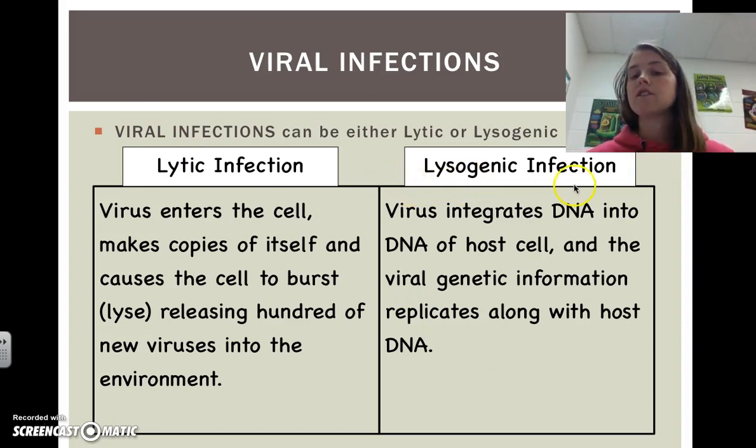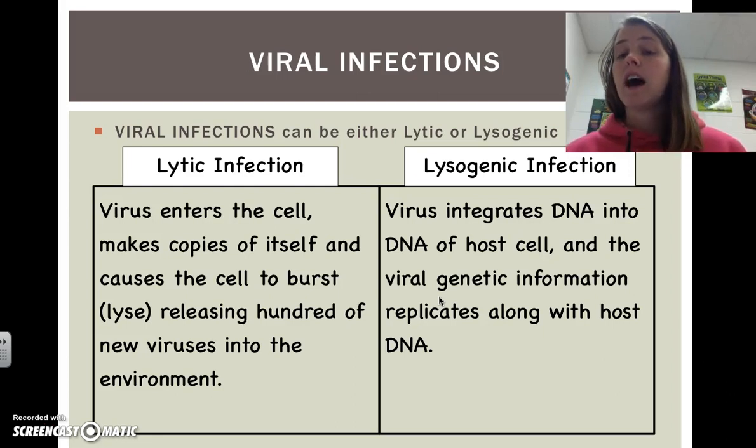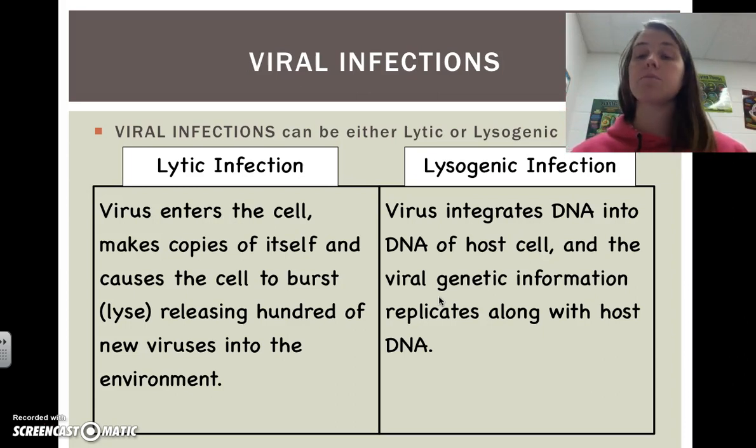You also have lysogenic infections. This is when the virus actually becomes a part of the DNA of the cell. And this is when the host actually will make the copies of the DNA for the virus. And then when that cell eventually replicates, excuse me, it's going to make more copies of itself, thus spreading the virus's genes.